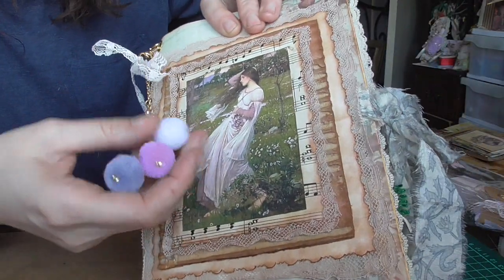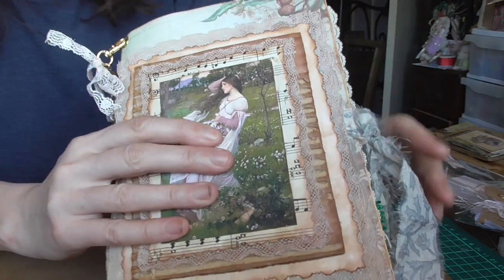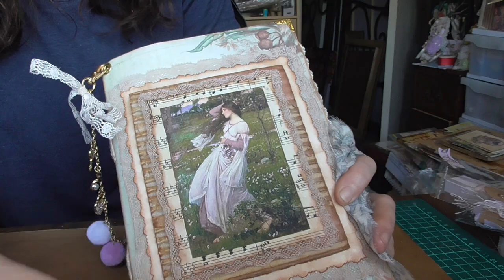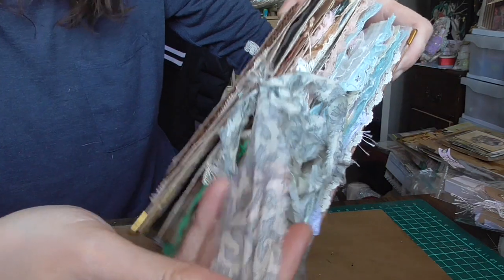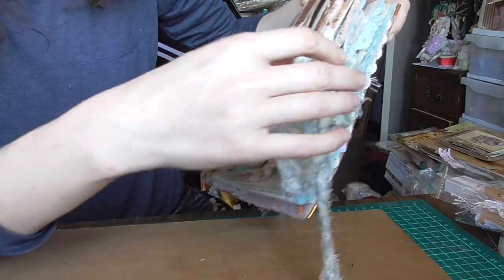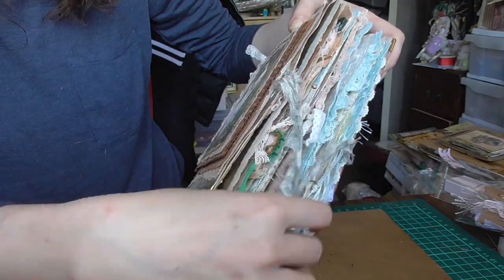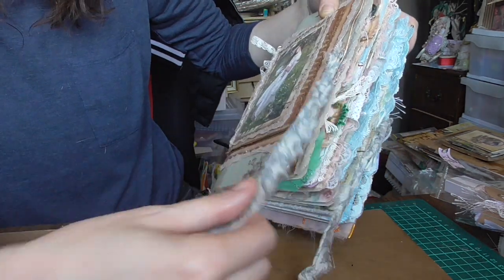Anyway, I thought the colours went with her colours there, and this was a fabric image that was given to me by Jean, oh God, can't think of her surname, but thank you, Jean. So I've just tied that up with a bit of sari silk, and I do believe I sell these. They come in the $20 packs where you get some of these vintage saris, beaded appliques and fabrics. I'm not sure if I'm selling them separately as a pack, I think.